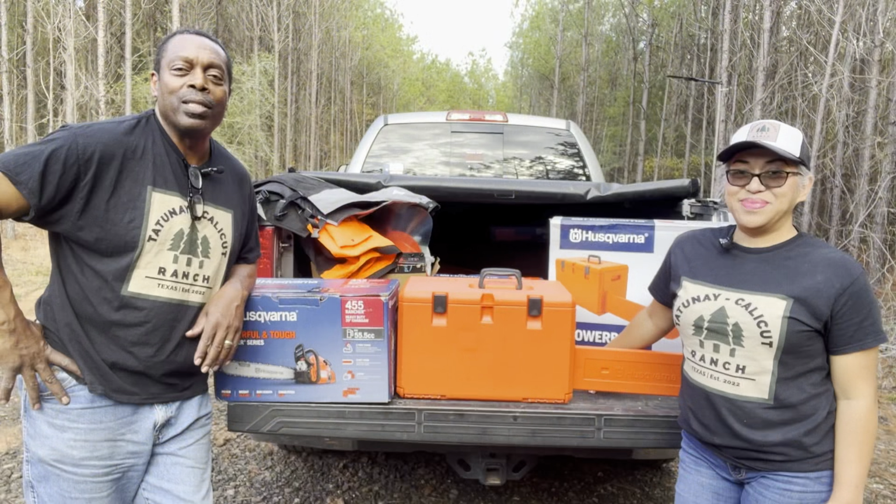A lot of you are probably going to say, well, why didn't you guys just hire somebody to professionally cut those trees? We were being quoted ridiculous prices. Like for five trees, a $600 to $1,000 estimate. That's just a rough estimate, and then they said they're going to have to bring some equipment here, a boom, a crane, and all that. We have a large open space. So, you know what? Wish us luck. We're going to start cutting.